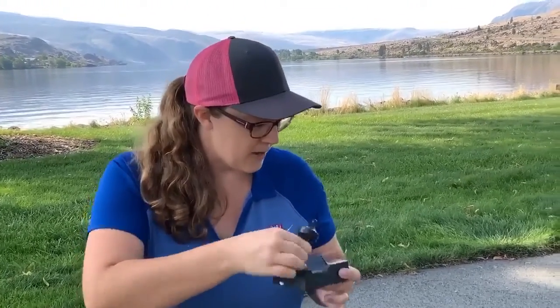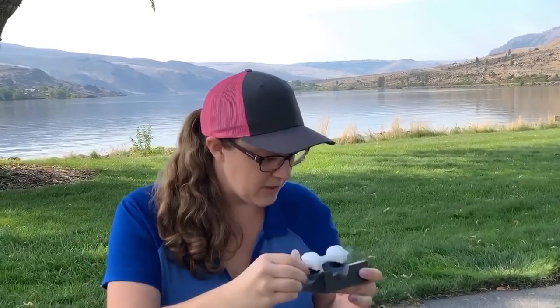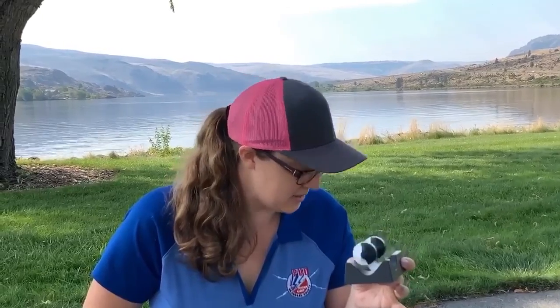So check out this magnet. Now once again, if I align the opposite poles, they stick together. In this case, opposite colors. But if I take it and I move it around, and align opposites, it actually floats. And it doesn't just float, it will spin and spin and spin.